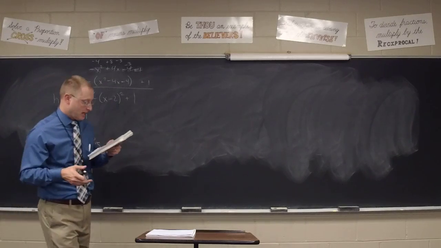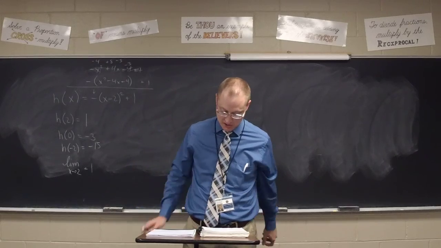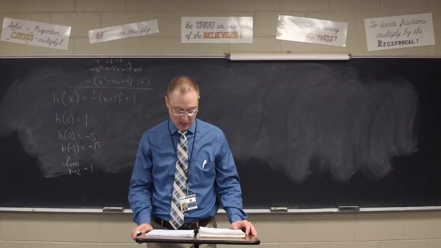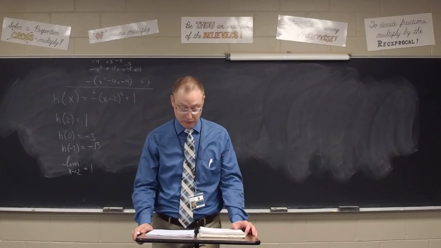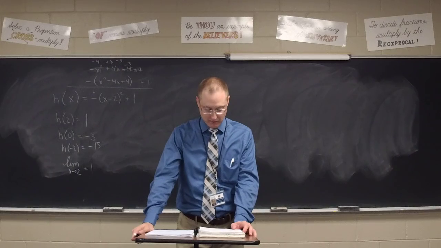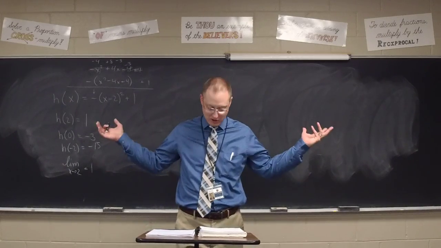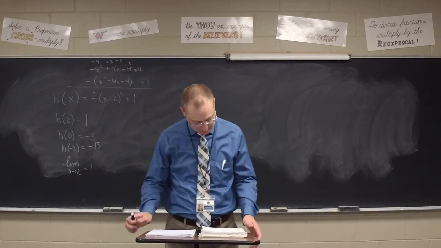That's a much more complicated function. Number 5 is a very simplistic constant function. F of x is 5. So for f of 0, that means we plug in a 0 everywhere we see x. And what do we get for f of 0, class? 5. What about f of 2? 5. What about f of -1? 5. What about the limit as x approaches 0? There's nowhere to plug in the x. It's just 5 all the time, right? So 5 is the answer to everything.